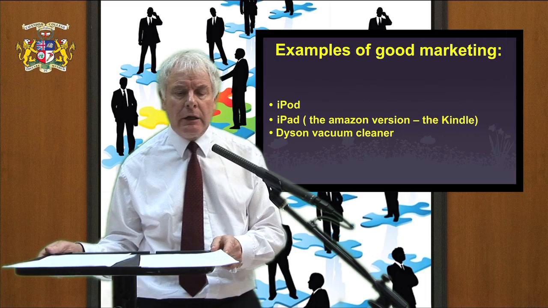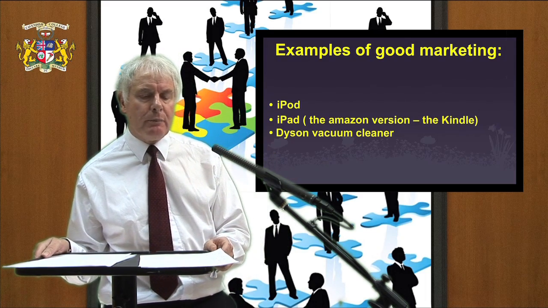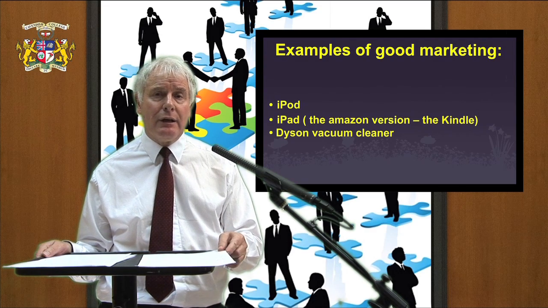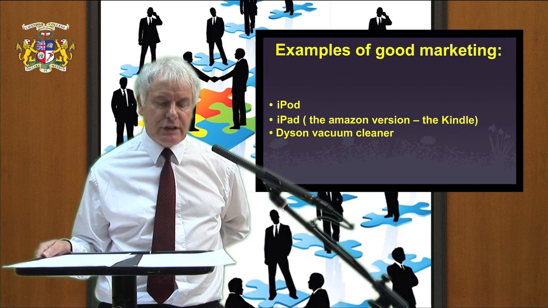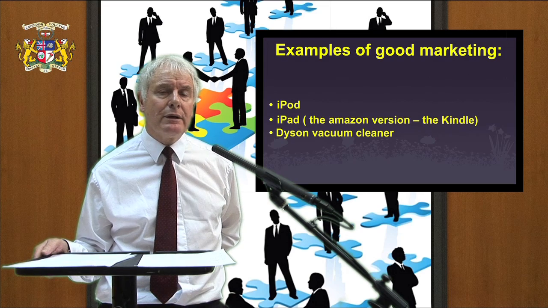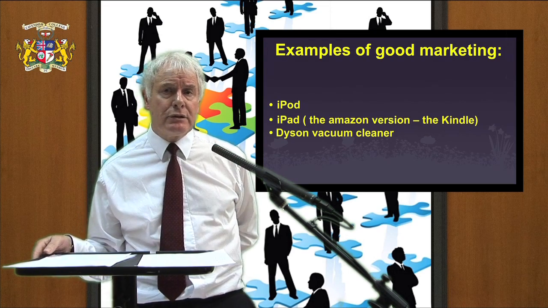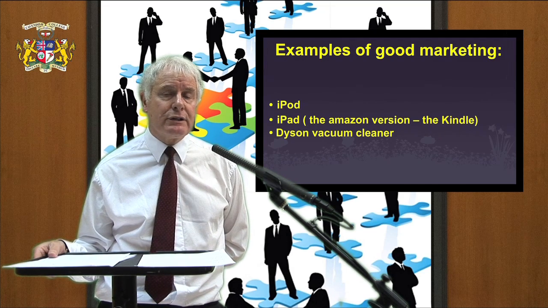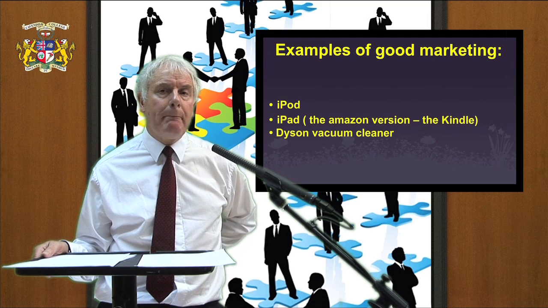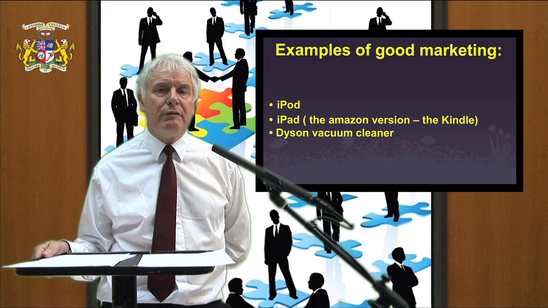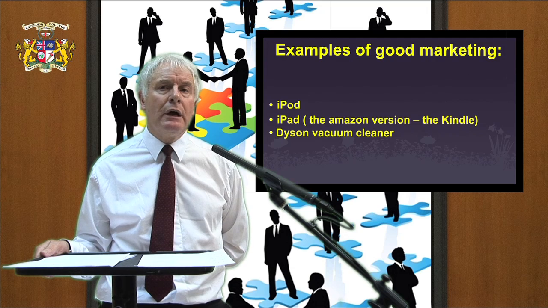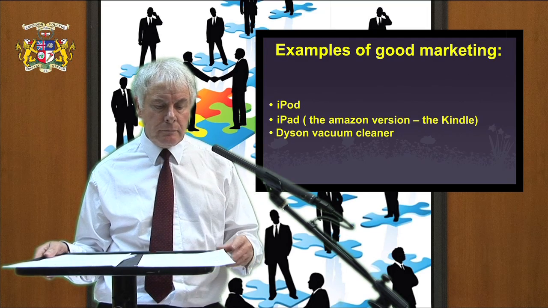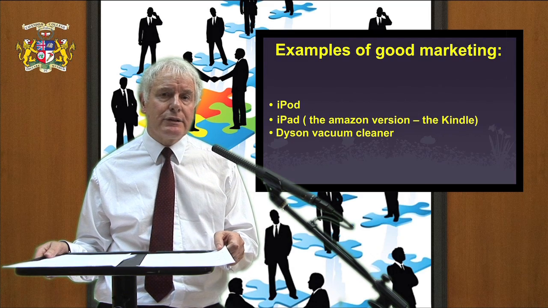Another successful area as an example for good marketing would be a British company, Dyson. Dyson make vacuum cleaners, and the owner, Sir James Dyson, has been very, very successful. He introduced a product with what's called a unique selling point, a point of difference, different to any of the vacuum cleaners already on the market, being produced by Hoover and Electrolux and other companies. He introduced a vacuum cleaner that was bagless. It did not have bags to be fitted in before usage and to be taken out after usage, and it was such a problem to Mrs. Average Housewife. So he introduced this product and it's been highly successful.